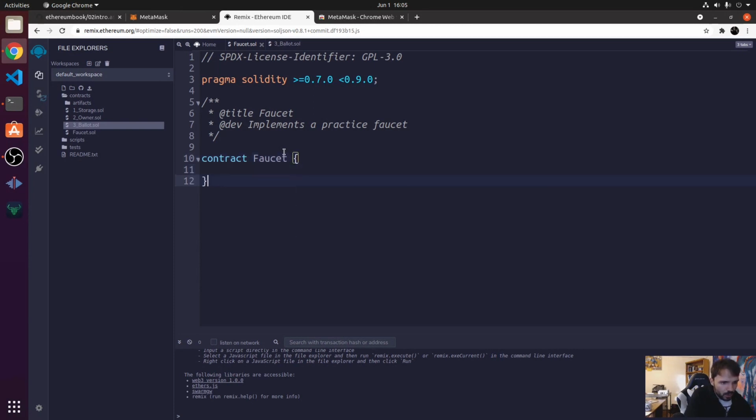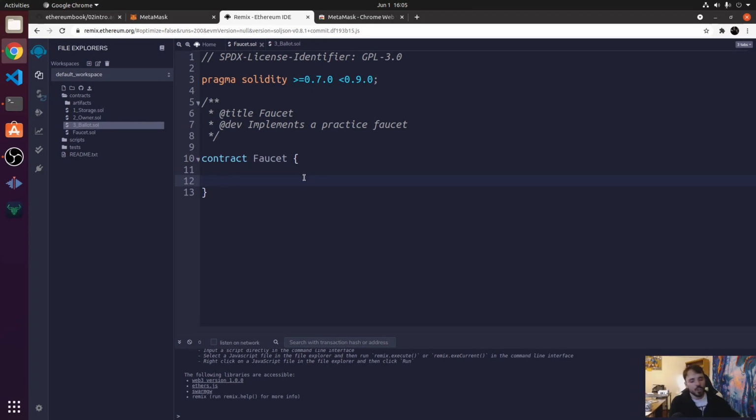Now, close curly braces. Almost immediately, as you might have noticed, this contract definition is basically like a class definition of many other programming languages. So in Solidity, we call it a contract, but it's basically a class. It's easy to think of it that way. So within this contract, you can have functions. So what does the faucet do? As we've discussed before, the faucet either accepts ether from anyone who sends it ether, and it sends ether back out to anyone who requests ether from it. So those are two separate functions.